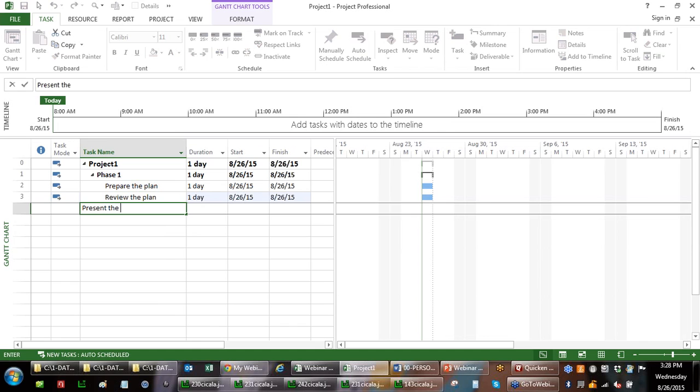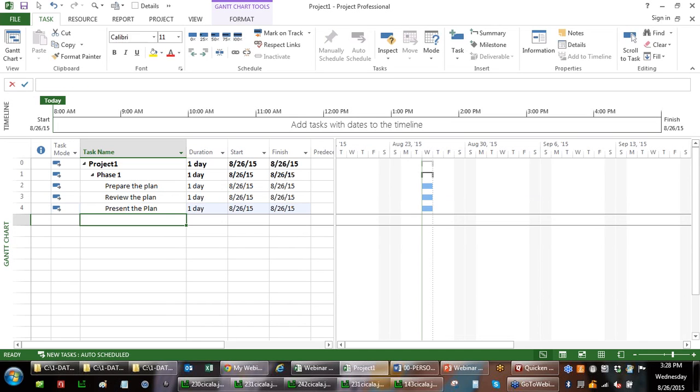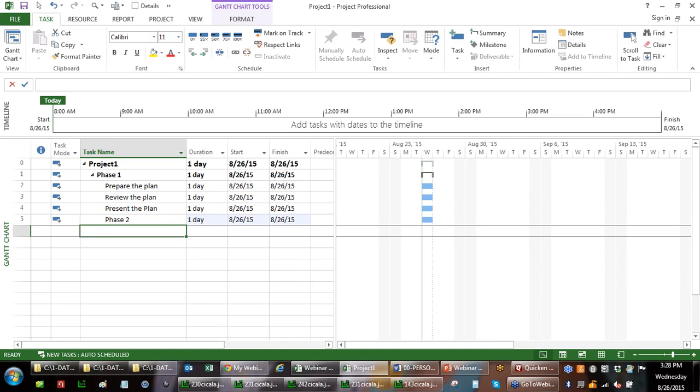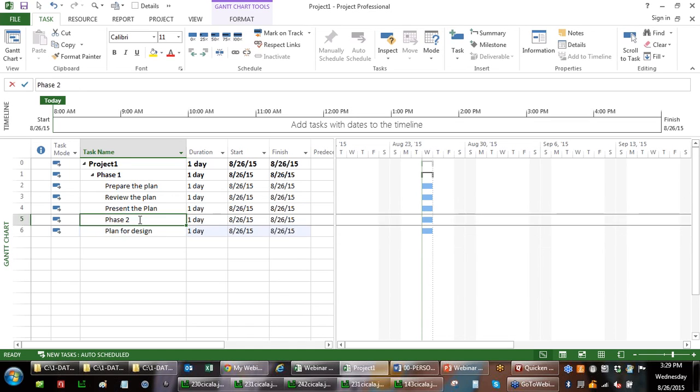Present the plan. Phase 2. Now notice it doesn't note outdent there. I'm going to say plan for design, or schedule design, or whatever you want to call it. So what I'm going to do with phase 2 is I'm going to do something called an outdent. Okay? And now I have 2 phases.